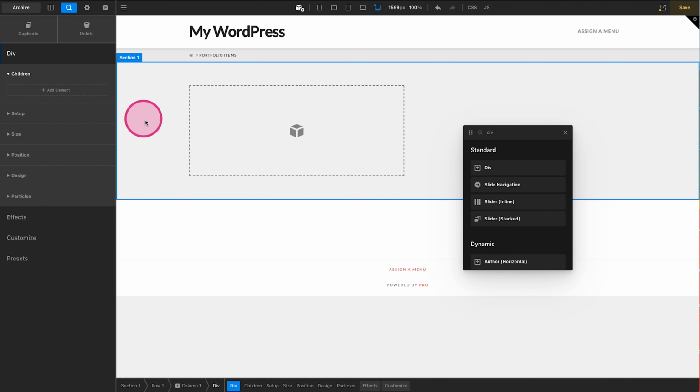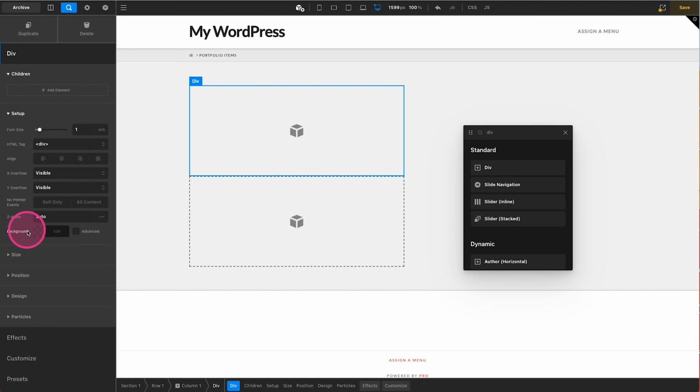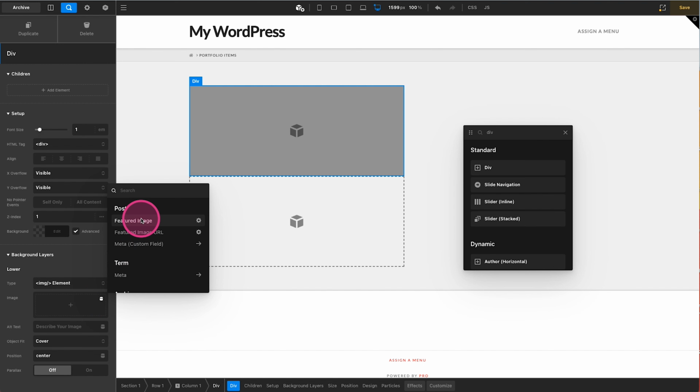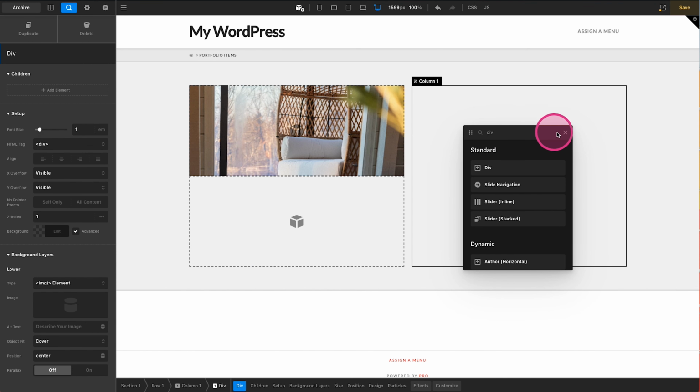But obviously styles are your own thing. So I have a column. I just put 2 divs in that column. This top div, I'm going to go ahead and make this an image, and we'll pull through our featured image, and that should, there we go, that's our Microsoft one there.